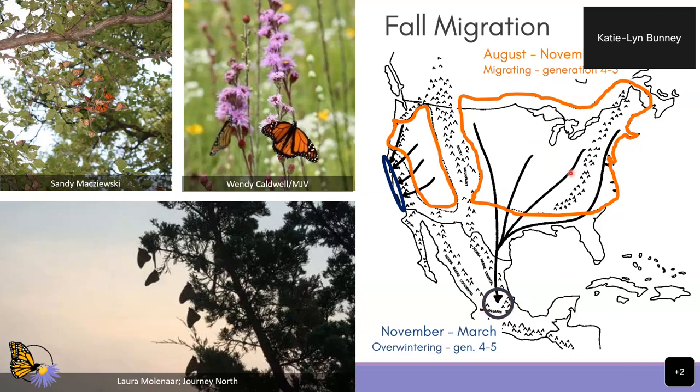That last generation is actually physiologically different from the monarchs that are laying eggs and breeding during the summer. Outwardly they look identical, but inwardly they are sexually immature — they're in a state of reproductive diapause, delaying reproduction until conditions are more favorable. In late August and early September, most plants are starting to go dormant, milkweed is starting to yellow, and things are getting cold. Monarch butterflies cannot survive Minnesota winters, so their strategy is to migrate and find a place where they can survive until the milkweed returns again in the spring.